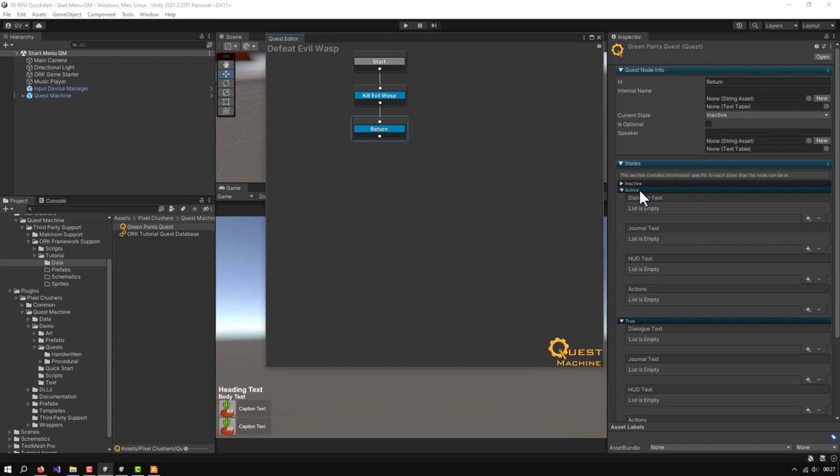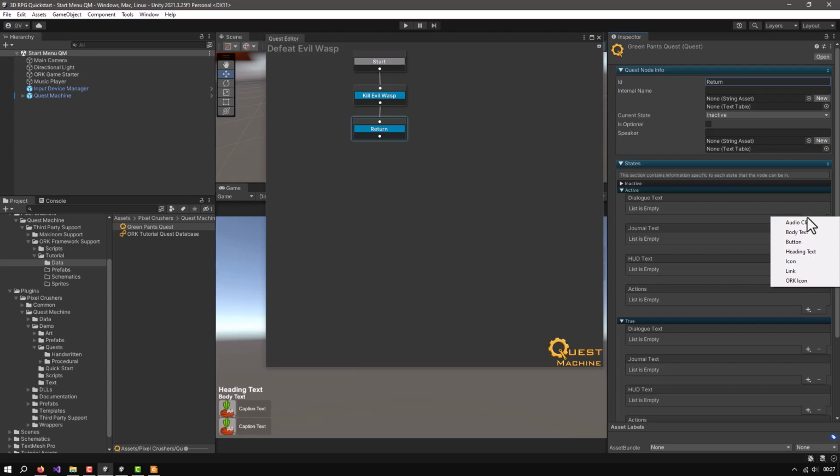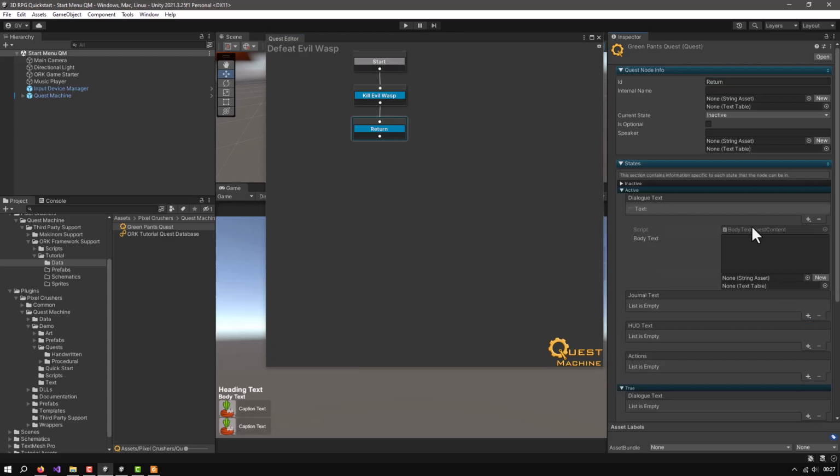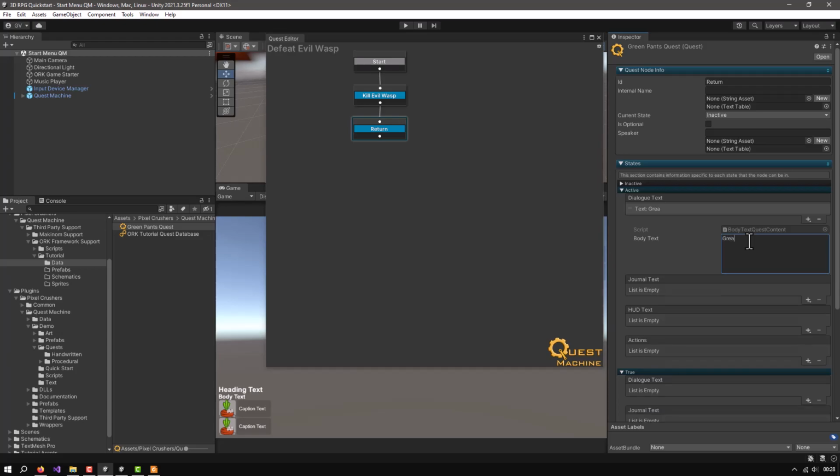Now once again we are going to skip the inactive state and go to the active one. So for the dialog text, let's add a body text, and this is of course after we defeated Evil Wasp, so the quest giver will say: Great job.